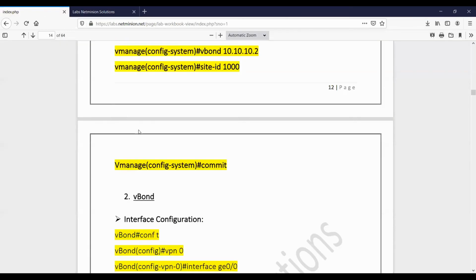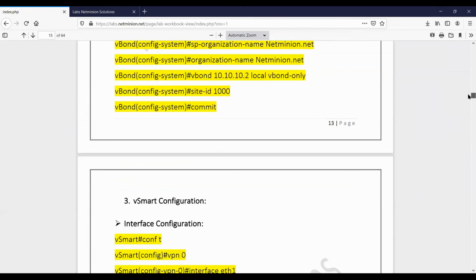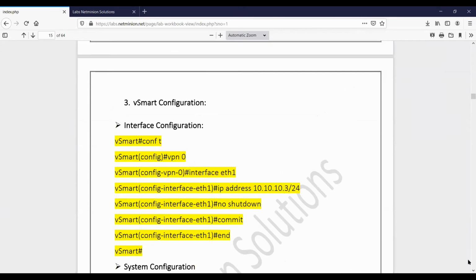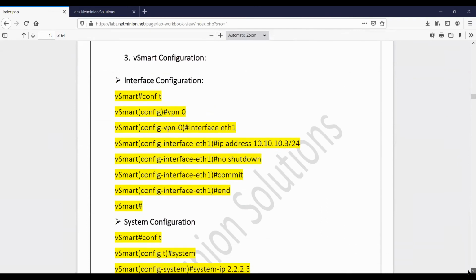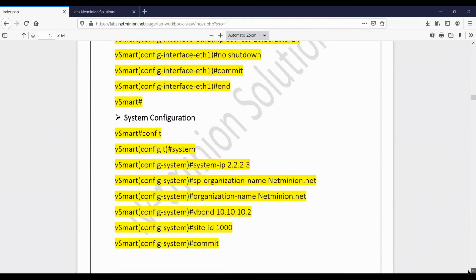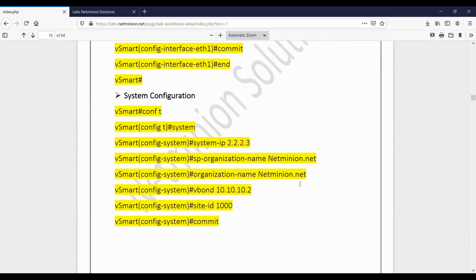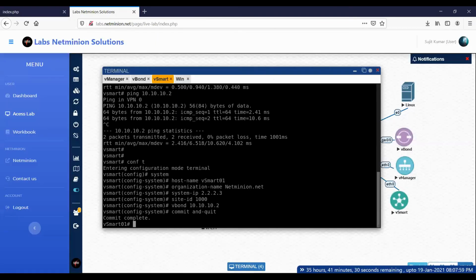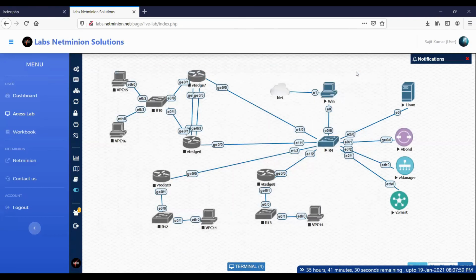Now, I have done the system level configuration for vBond and vSmart. Now what I need to do is go ahead and add all these controllers in the vManage. Right now, these controllers I have configured from the CLI, but none of them know about each other.